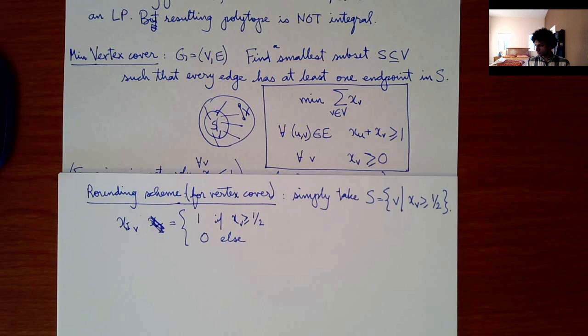Will it be a cover if I replace the half by 2/3? No. So why is this a cover? I'm guessing that this is happening because we have to argue that u and v both cannot be less than half simultaneously. Right. And why is that the case? But I don't see why. Look at the constraints of the LP.